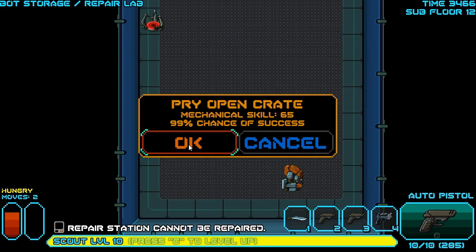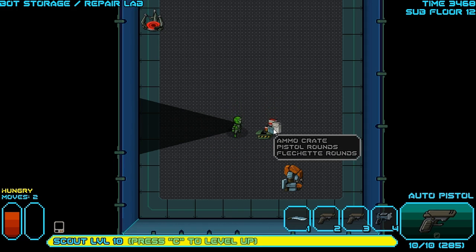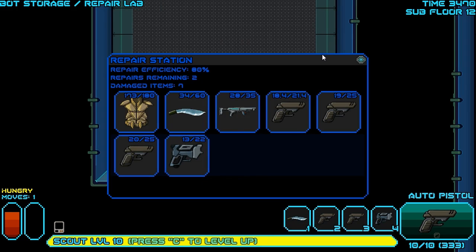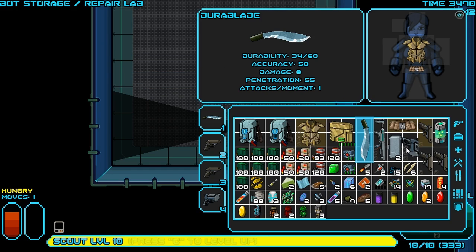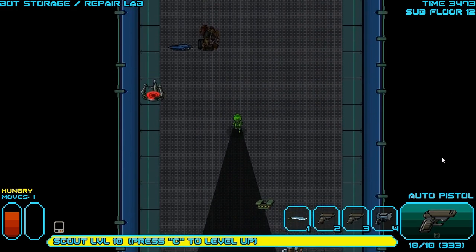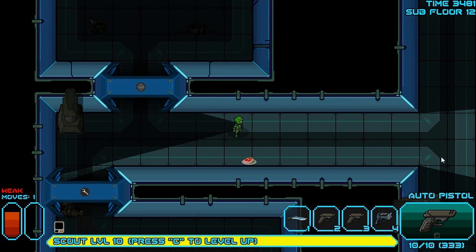That's fine, though. Ammo crate, what do you have inside? I'm betting you have rifle and pistol ammo. That's what I had inside anyway. Flechette rounds I wasn't expecting, though. Okay. Our guns are getting a bit damaged. How are all of them damaged? I don't remember using them all. Whatever. I guess some of them are taking environmental damage from traps and things that have been going off nearby. That's fine, though.